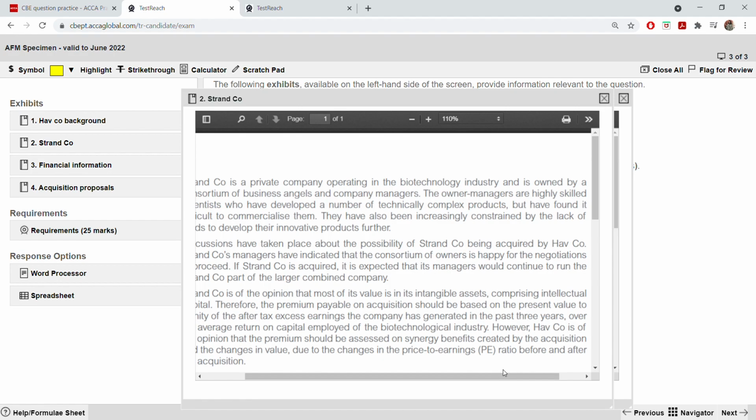Those differences will be mostly like a missing figure. Maybe one thing you are not given, you are calculating that thing and filling it. But mostly, the method, if it's used in one question, it will be used in the other question also, in the same way only. For example, price to earning. For that, you need the price, you need the earnings also, that is profit after tax. Those two figures you need for any question. If it's not there, you first have to find those and then value the company using PE ratio. This is just a background I'm giving you about acquisition and merger questions before I actually start the question.